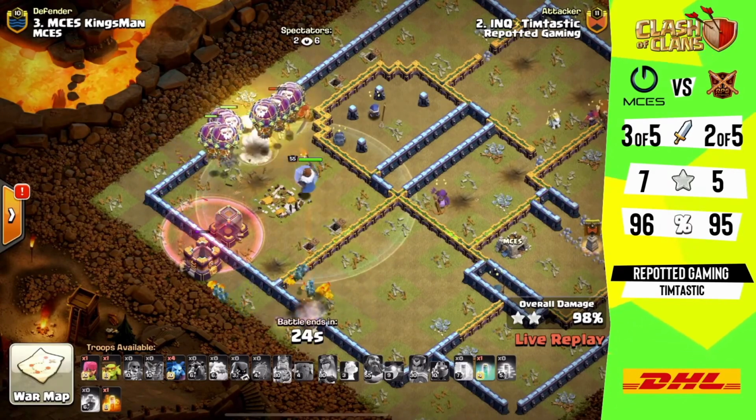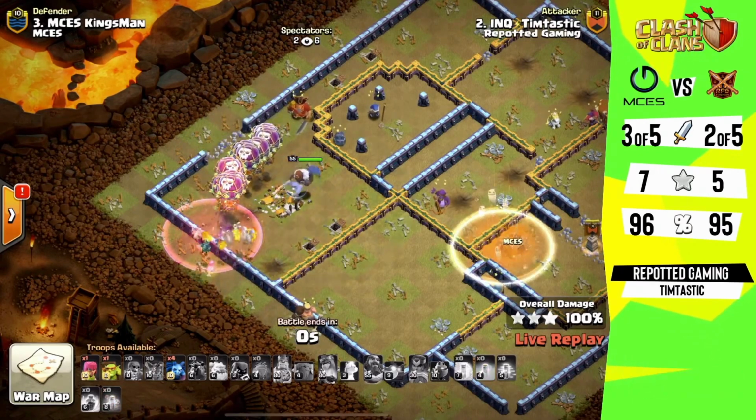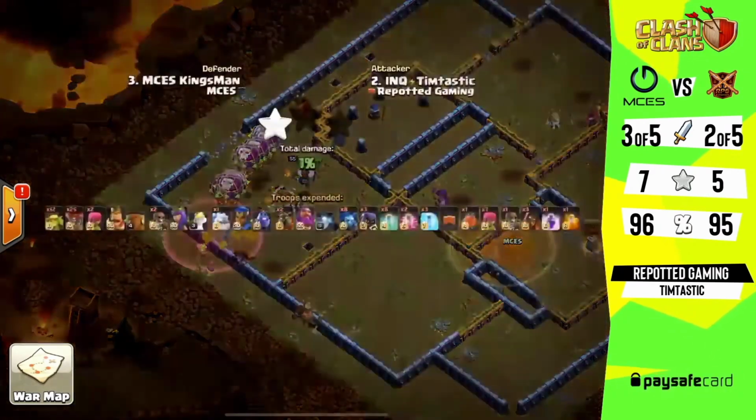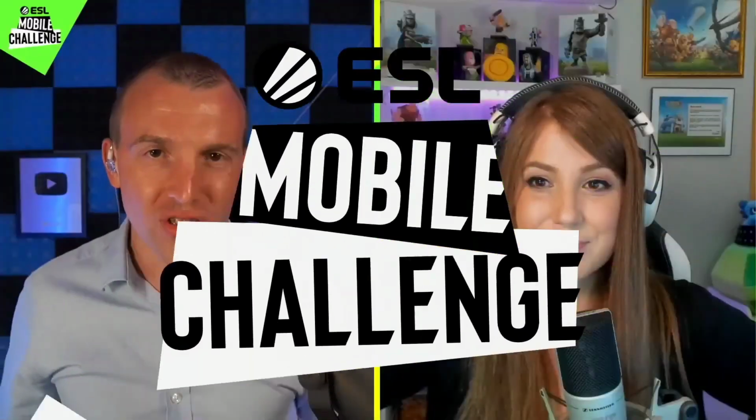How do you even think about doing this? How did he section off the base the way that he did, keeping Repotted in the lead and giving them the confidence to pop a couple of spells on MCES's Clan Castle as well, just to make sure that they have the mental advantage here over MCES? I mean, I can see why he has that name. That was absolutely Timtastic. This is a strategy that I don't think the Fate of Heart can do.